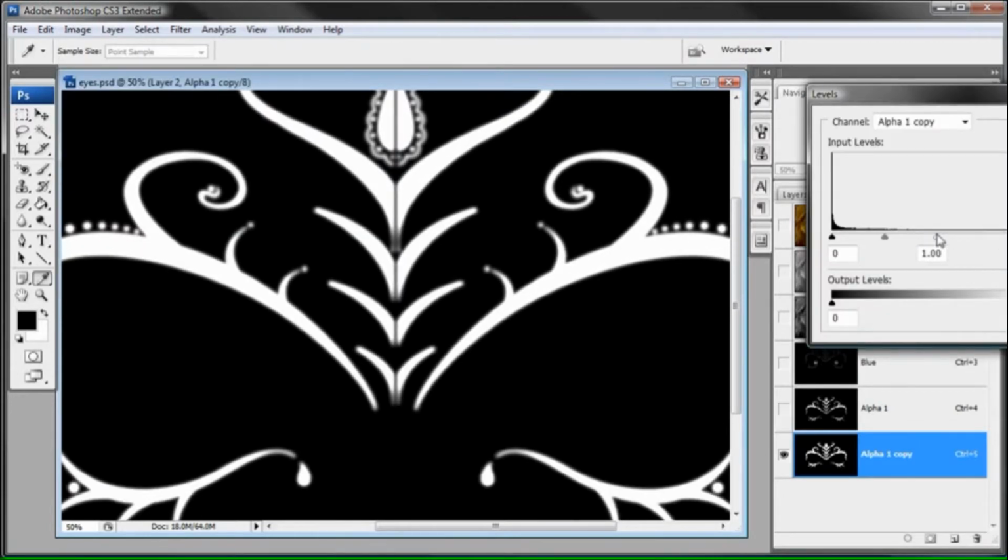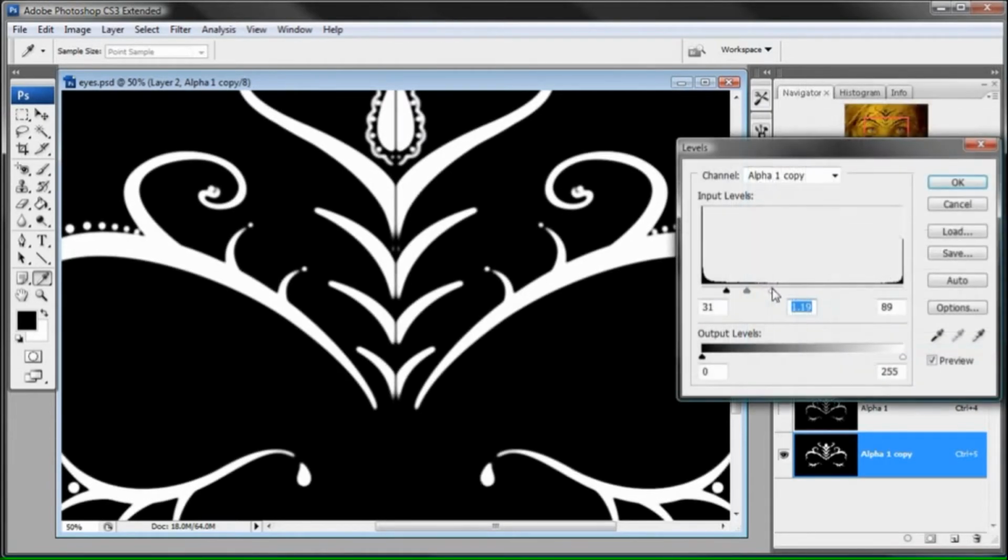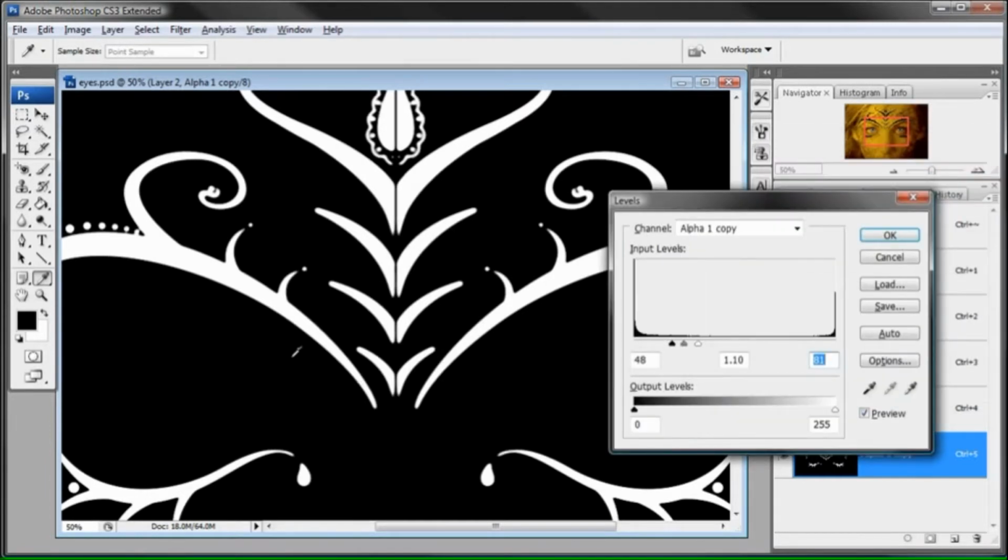And if you look closely, this will allow me to thicken up the lines and the artwork here. Look at that. So you can see this is what it was before. And I'm just moving this white slider in to the left, but I'm also moving this black slider over to the right, and that's bringing up the darkest areas, but also enhancing the lightest areas with this white slider, and it's just overall thickening the artwork. Okay, cool. So that's looking pretty good. You can see that the lines are just a little bit thicker now, and it's a lot smoother.